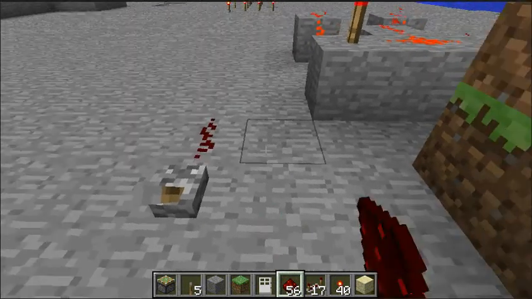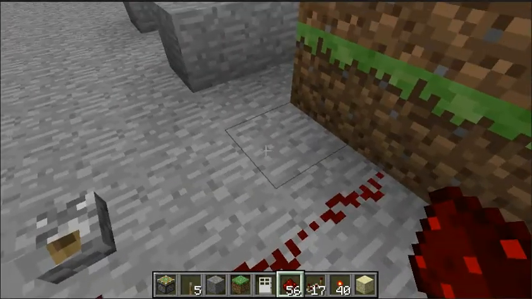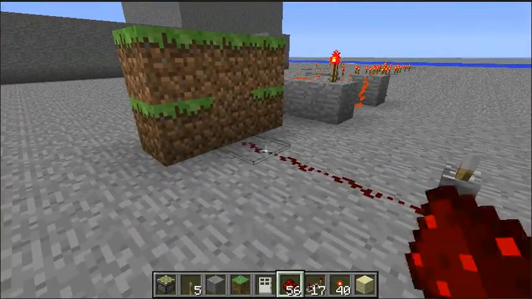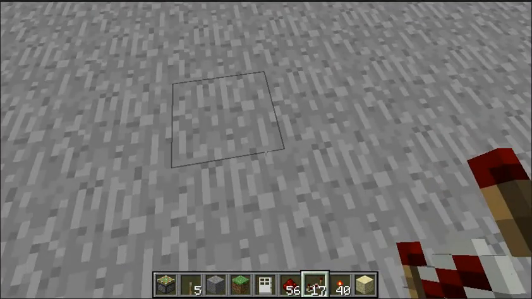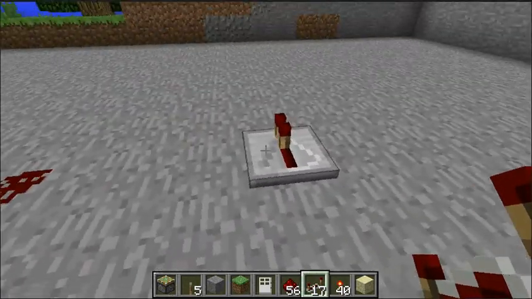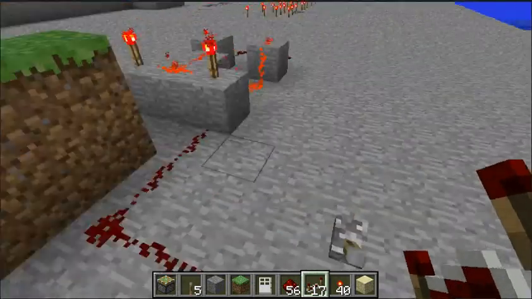Next step is we connect our levers. I chose a bad location for that one. There we go. And we will connect this lever. You notice distance is not an issue. If you're too far, just simply add a redstone repeater. One of my favorite things. Acts as a repeater, a capacitor, and a diode of some sort.